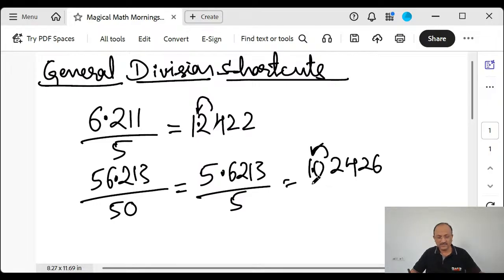Many of you missed. Sorry, it is 112426. Correct? 56 to the 112. 112426. We cannot write it as 5 doubling is 10 and this doubling is like this. We have to take it as a complete double. 112426 is correct actually.